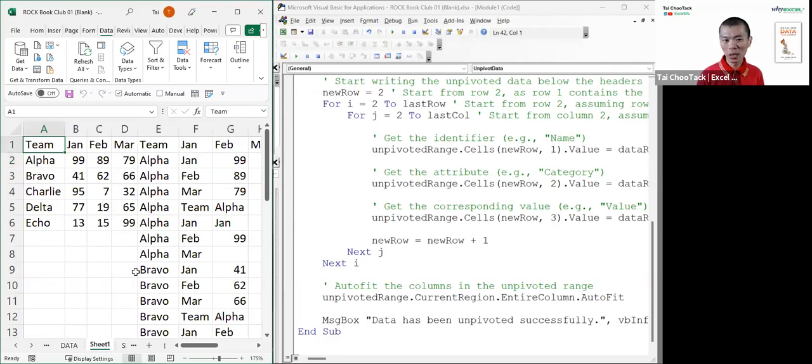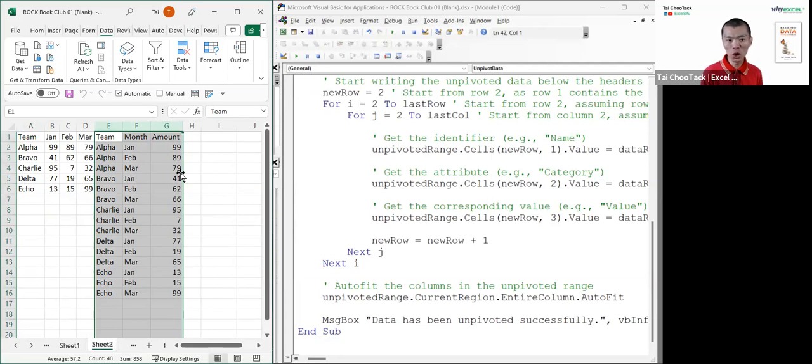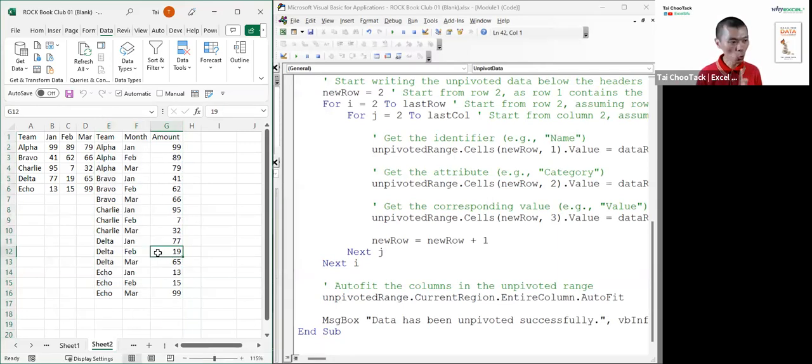Just now, this one is a little bit restricted, and of course I need to do further fine tuning if I want to. If I don't want all these things within the same worksheet and want to go to a different worksheet, it's also possible, but I need to give more commands. Whenever this is done right, it will definitely help you turn your 2-dimensional data into vertical, 1-dimensional data. Let me show you one more thing.